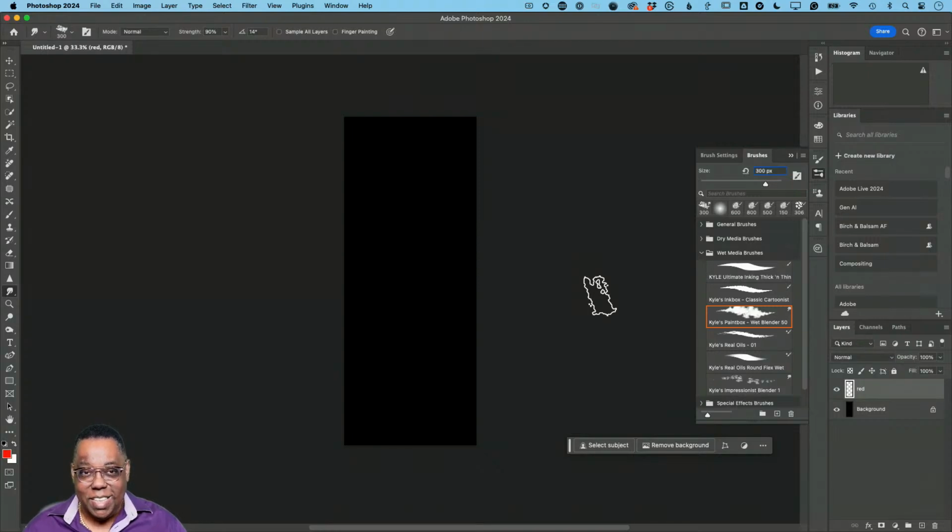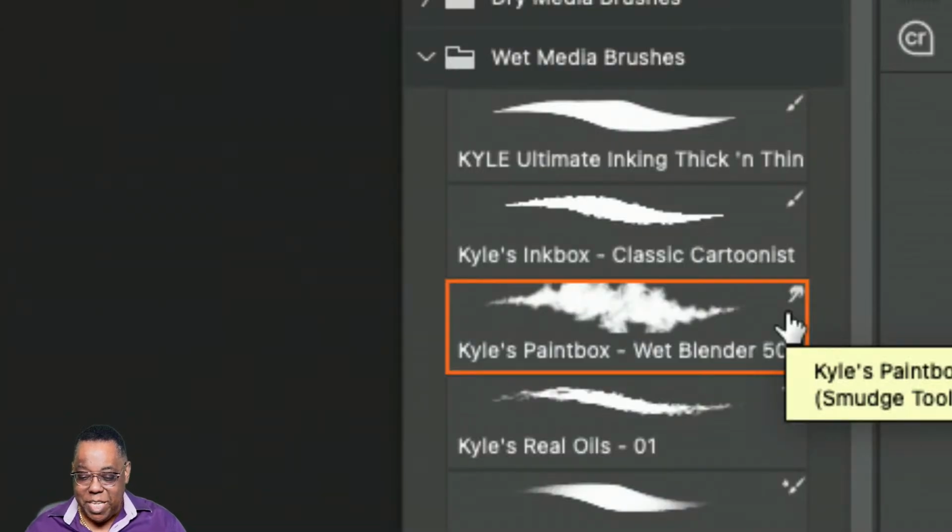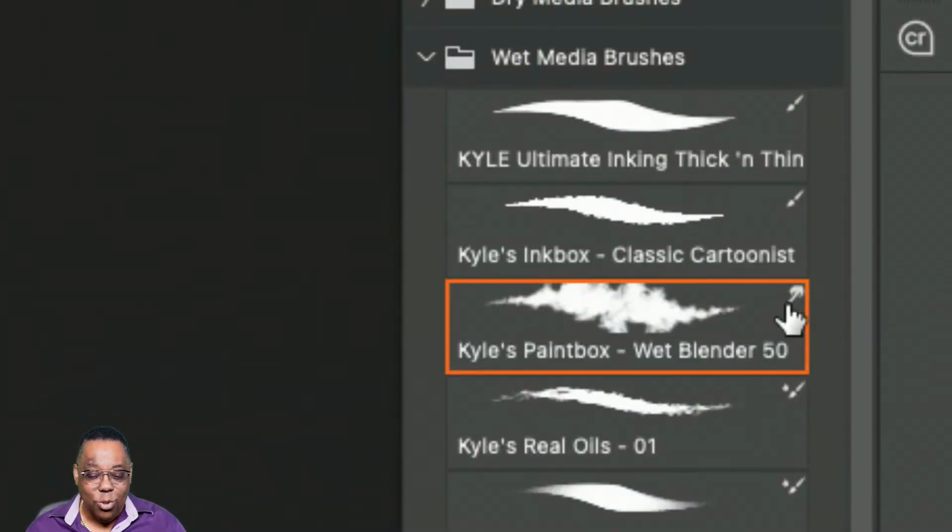And it's because, and you'll be frustrated by this, that's not a paintbrush. That's a smudge tool. So if you look at the tiny icon at the top of each brush, it will tell you what tool that brush was made for. So that was a smudge brush. So that layer's empty. There's nothing to smudge. So I don't see anything.